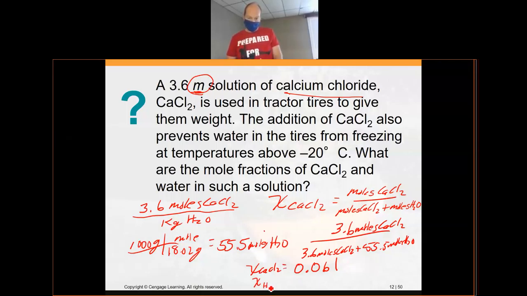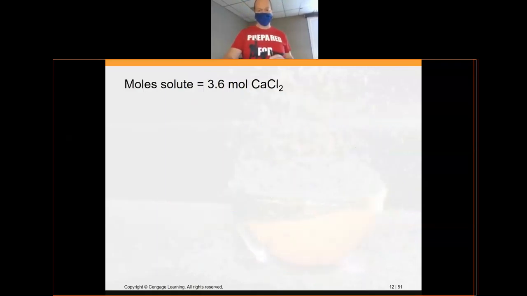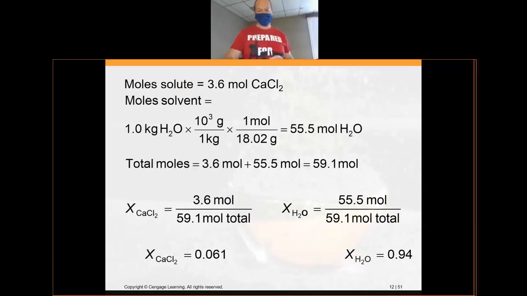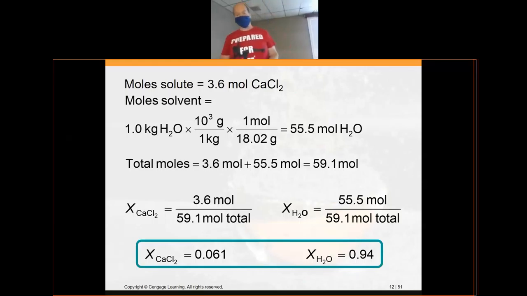And so your mole fraction of the water is 0.939, because they have to add up to 1. Anyway, I'm not that concerned with sig figs. They rounded that to 0.94. The way I do it, the 1 is perfect. So if this is 3 decimals, then I'm going to give it to 3 decimals, 0.939. The 1 is perfect, with as many zeros as you want. So an infinite number of decimals minus 3 decimals, your answer is 3 decimals. But again, I'm not going to count off for sig figs there.